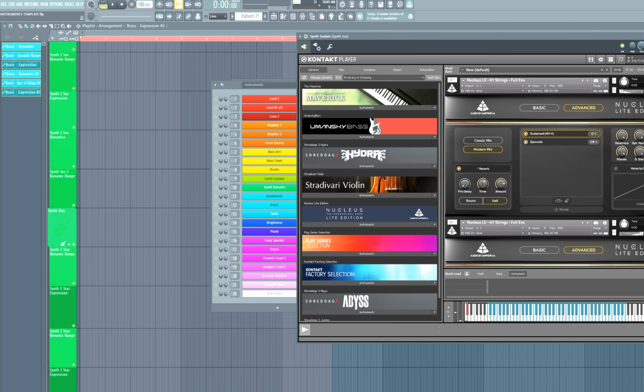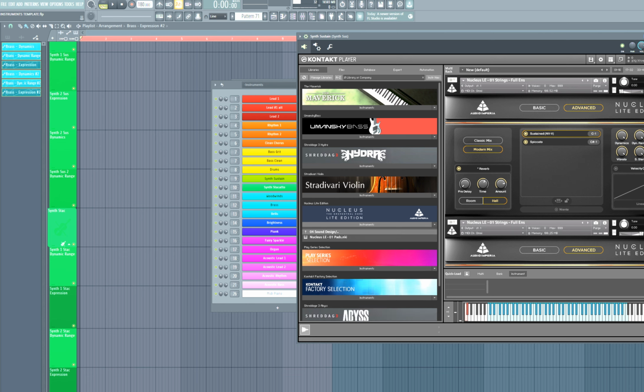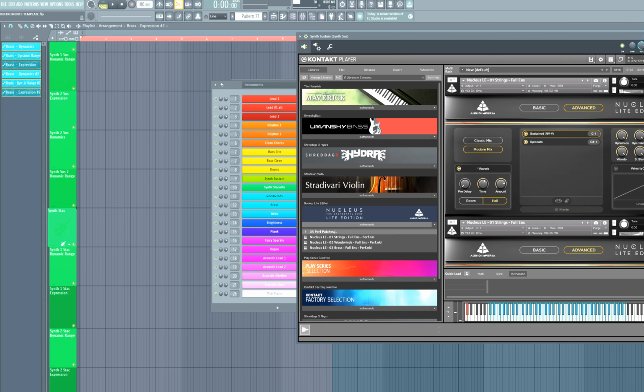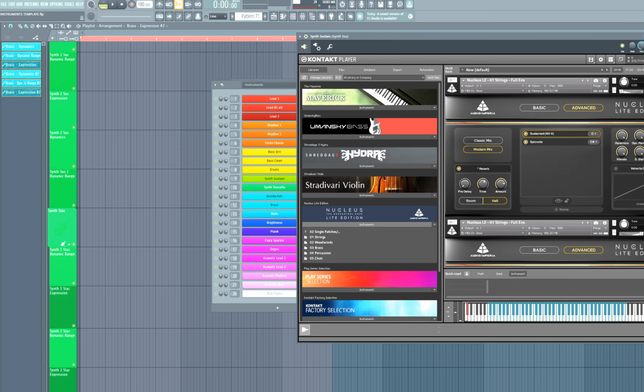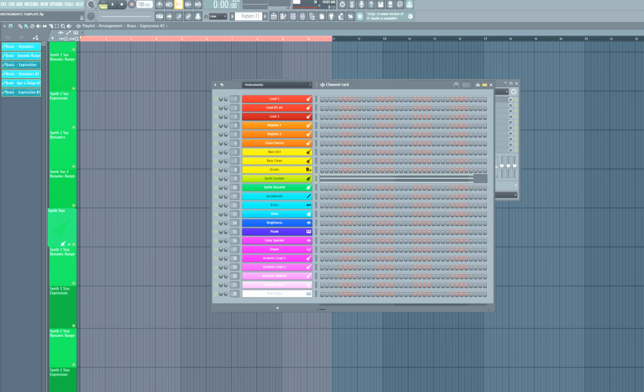For the synth, I use Nucleus Lite, Nucleus Orchestra Lite. It's got different patches and stuff. I tend to use the multi-patches because it's just better sounding. I haven't used the Eternal stuff yet. It's crashed. Nice. Thanks, Kontakt. It's awful. Kontakt for some reason is buggy like that. If I close it now, it's gonna crash. Oh, okay. That's lucky. Usually does that when I edit in Kontakt and then exit out.